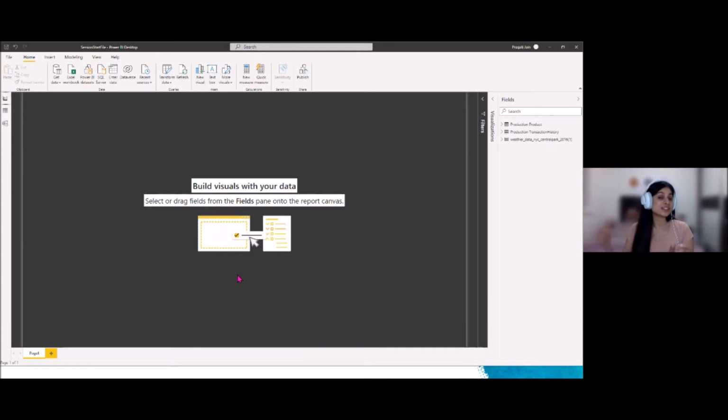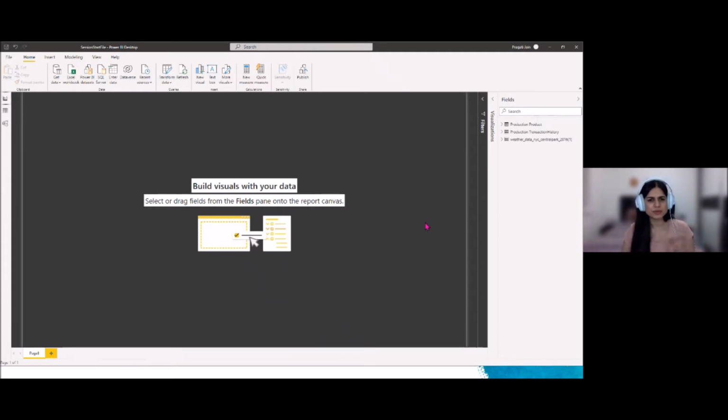Clicking on them activates a bookmark and does the underlying process. So buttons are just a way of using bookmarks; they help us use a bookmark by assigning an action to them. That's how we use buttons and bookmarks together on a Power BI report to add a different level of interaction for users. So let's start with the first scenario.